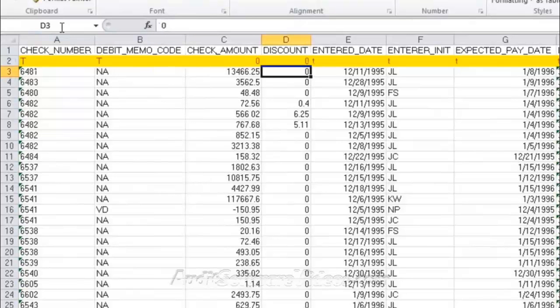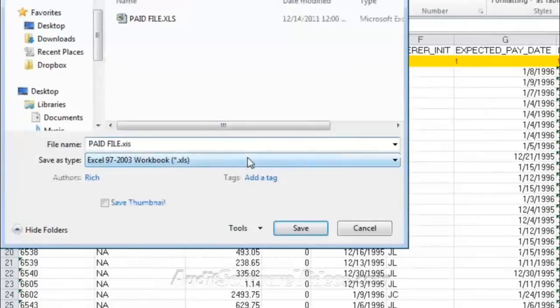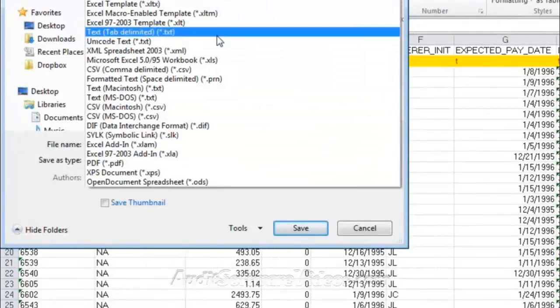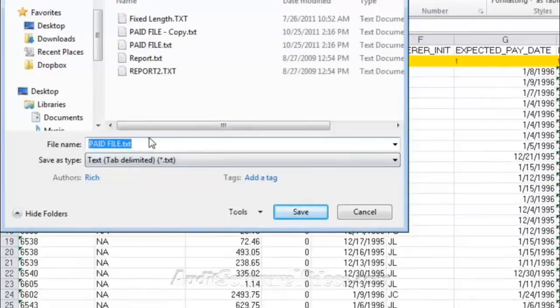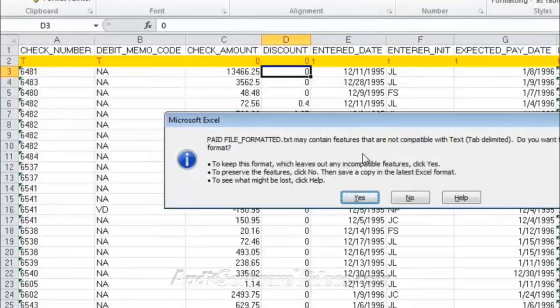Okay, now that I have this file where I've put in this data indicator, the data indicator is the line, row number 2. I'm going to save this file, and I could bring it into ACL directly, but again, I'm going to save as, just following my normal procedure, tab delimited, and we're going to call this paid file formatted, because we've identified, as best as we could, the formats for the data.